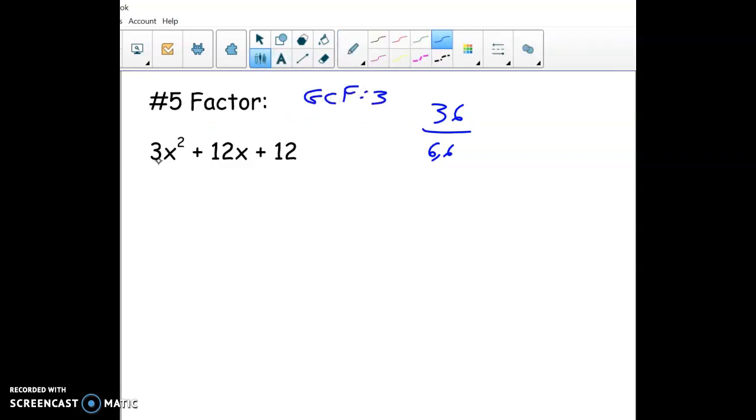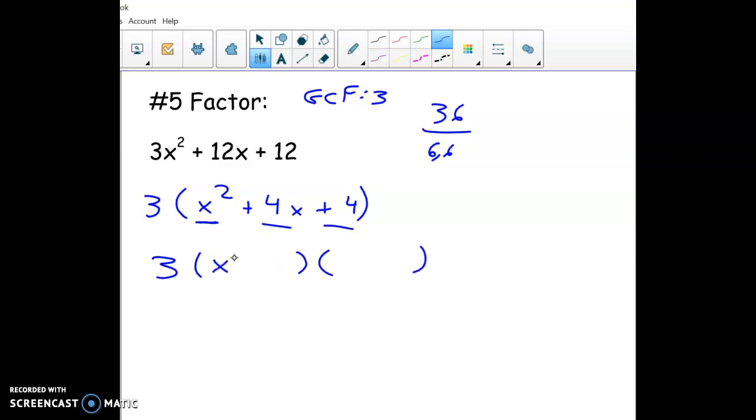Okay, and so I'm going to pull that 3 to the front and then divide everything by 3. Okay, and now we're good because now this is 1x squared. So our answer will have a 3, and then we can try to factor this trinomial here, those 3 parts, by doing x and x, and then multiply to 4 and add to 4. And since it's all positive, it's kind of nice, but I think the pair that works is 2 and 2. So this one factors to x plus 2 times x plus 2 with a times 3 in front.